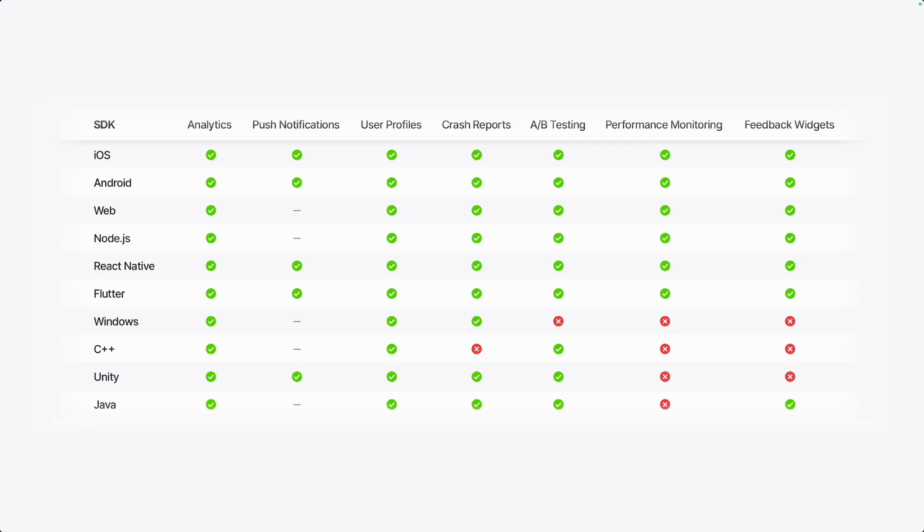So we have 10 plus, we actually introduced a Google Tag Manager SDK very recently. And as you see here, our main functionality, our main features are supported by majority of our SDKs. And if not, it's not technically possible to support some of the features in those SDKs. Essentially, of course, Countly server, the dashboard, they are user-facing functionality, but under the hood, there is serious engineering going on to maintain our SDKs, to keep them working in a performant way without affecting the user experience. And furthermore, we constantly keep adding new features and optimizing the existing functionality in all of our SDKs.